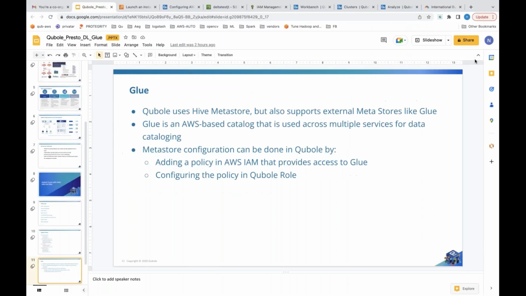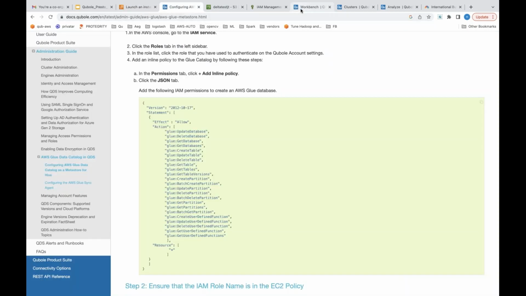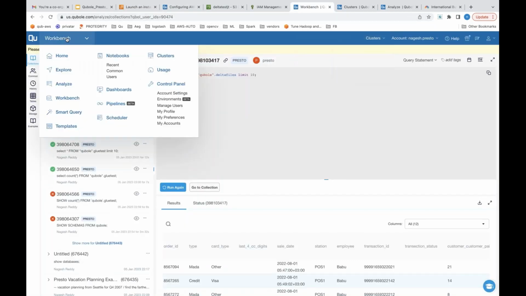I have a few things which are opened up. First, I'll show you what Qubole is. I have already logged in. Qubole has various environments, us.qubole.com, api.qubole.com, and for region specific like India, you have in.qubole.com. All these are to make sure that customer data protection is taken care of.